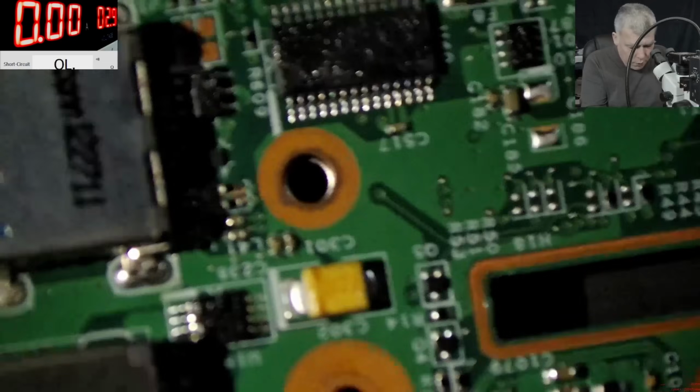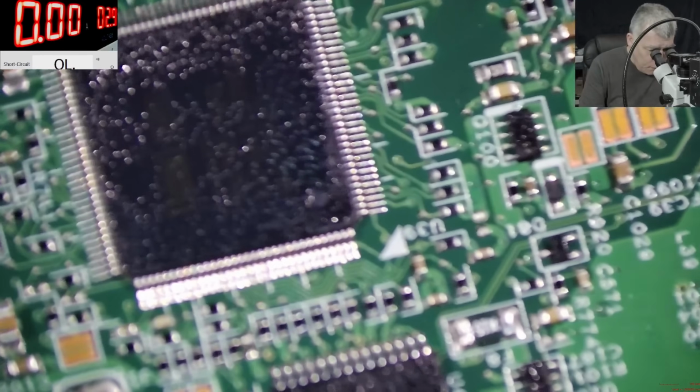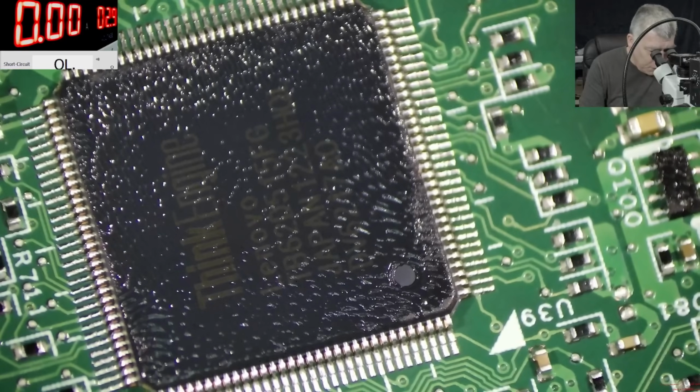I mean, this job is so risky. And my advice, if you have this laptop to repair, don't do it, don't take it. Okay, so we have a Think engine. Probably it will not even work.